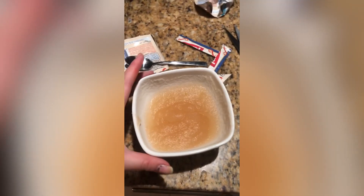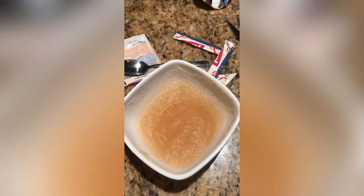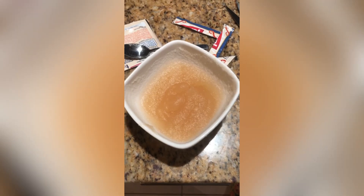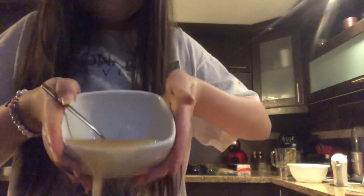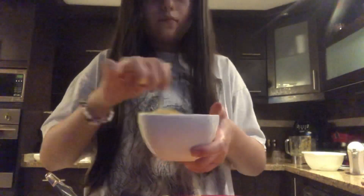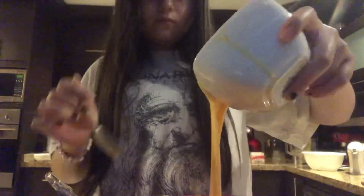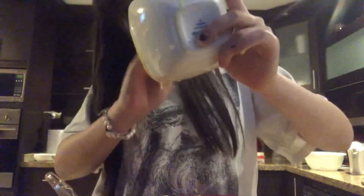We have hydrated 30 grams of gelatin, which is two times the gelatin we hydrated last time. Try not spilling your gelatin — that was my mistake, I wanted to show it in the camera. Now that we've fixed that, we're going to add a little bit of our mixture to our gelatin and mix correctly, then pour it back and mix again.